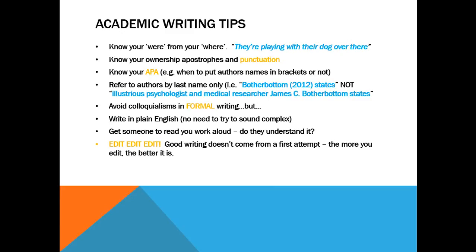So best advice I got in my first year of uni was, if a sentence can be shorter, make it shorter, say it straight to the point, try and make it as clear as you can, because you're already dealing with some very complex topics here. So the sign or the demonstration that somebody understands a topic is that they're able to explain it in plain English. Get someone to read your work aloud.